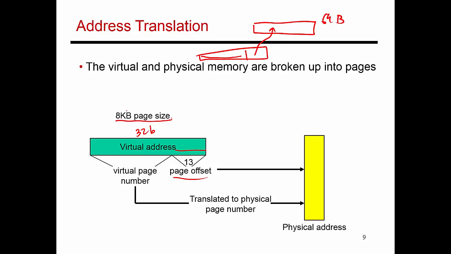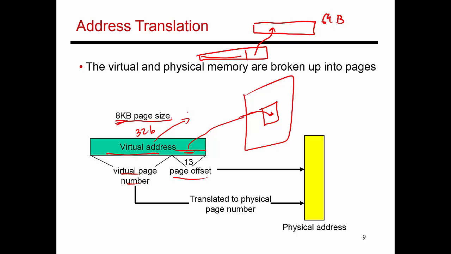In exactly the same way, if I'm dealing with an eight-kilobyte page, I need a 13-bit page offset. Once I've identified the page, I use those 13 bits to pick out a specific byte in that page. The remaining bits are the virtual page number, which goes through either the page table translation or the TLB translation to pick out the physical page number. Once those translations are done, the most significant bits identify a specific physical page, and the least significant 13 bits identify a specific byte within that page.